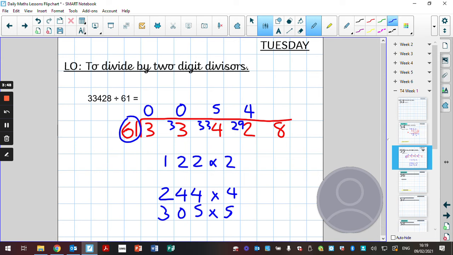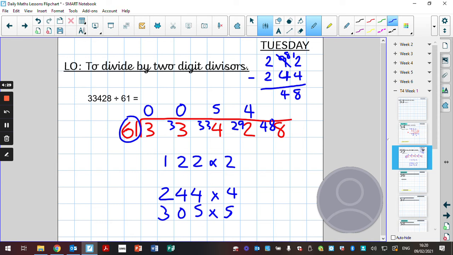What's my remainder? Well, I can subtract 244 from 292. All right. Now, if you're not too sure, children, make sure you do a written method to really help yourself out, because you don't want to get this far and then get the answer wrong. So, and this is just jottings to help us, and that is absolutely fine. So, 2 minus 4 we can't do, so we exchange. So, 12 minus 4 is 8. 8 minus 4 is 4. 2 minus 2 is 0. So we've got 48 left.